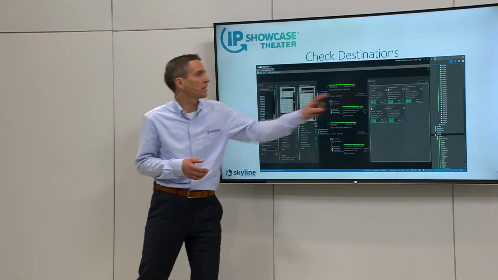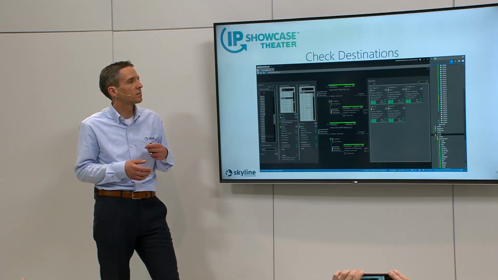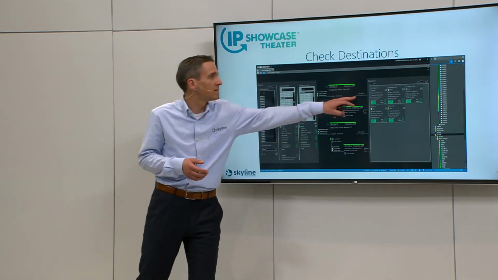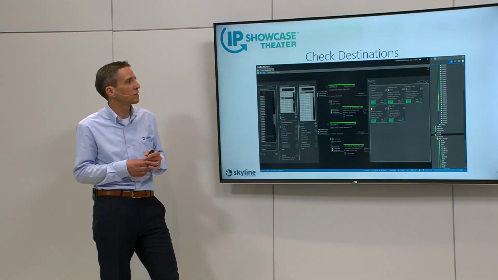Then we check the SDN controller on the right-hand side. Those are the crosspoint status information from that EVS system. In this example, that should go to 5 destinations. Everything is okay, everything is green.